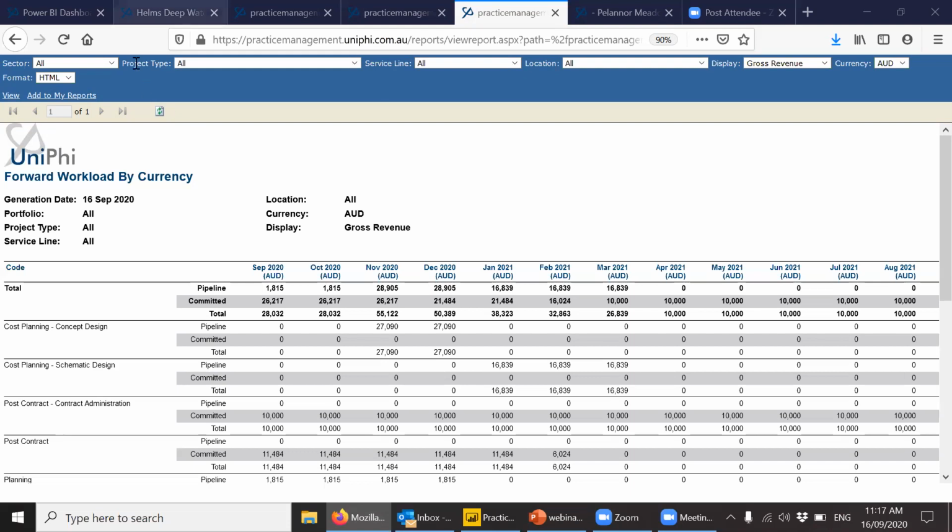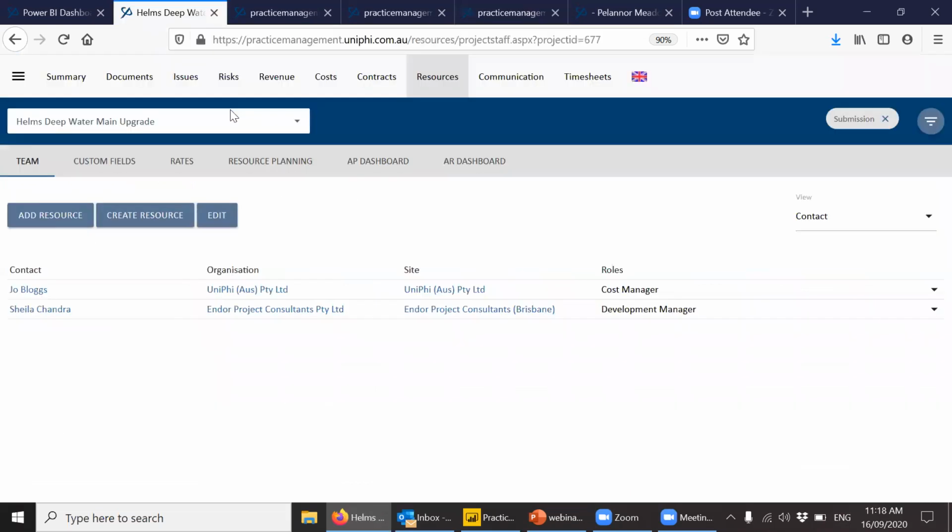All right, so jumping into how this data gets captured. The first demonstration is a tactical resource plan. This one is something we developed in the last couple of years because a client requested it. And as I said, it came really left field. We were having all of these long-term strategic resource planning functionality, and suddenly we said, oh yeah, we can do resource planning. When we showed them, they said, that's not what we want. We want to know what people are doing next week. And so we solved that by creating this forward workload timesheet.